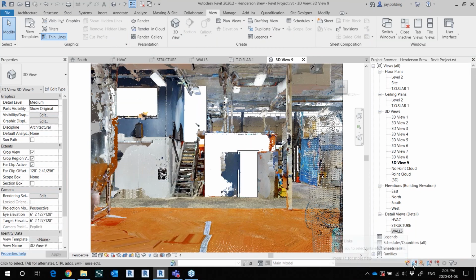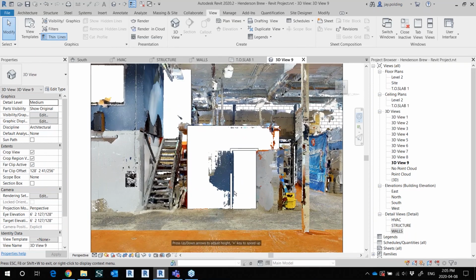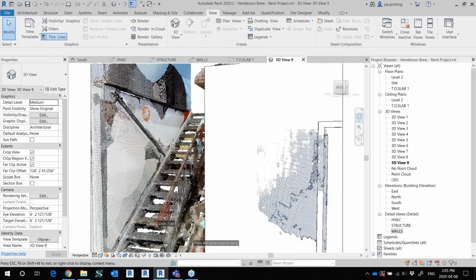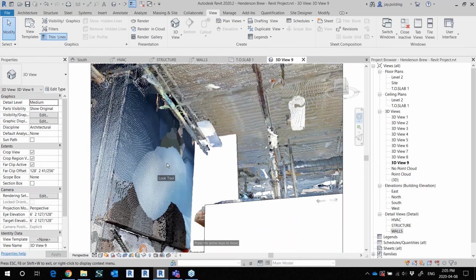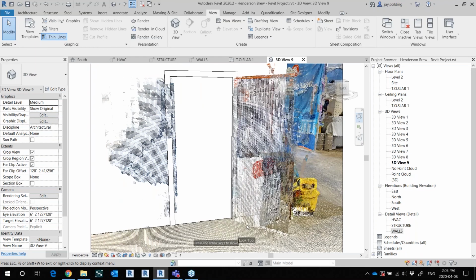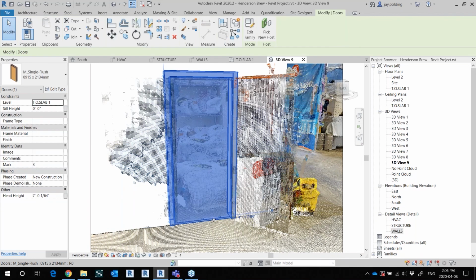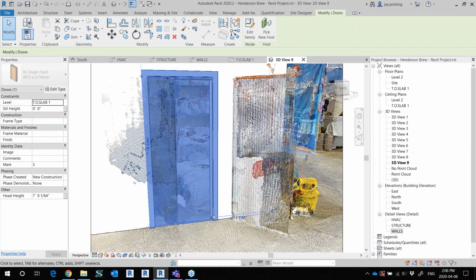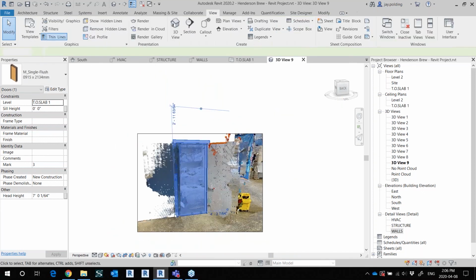Yeah, there we go. Okay, and so then now this is a great way, because now you're dealing with the point cloud of what is existing, and now we have the model geometry, and we can start overlaying the two and creating better coordination during our planning stage. And again, we're not focusing on the accuracy at this stage. We're just focusing on getting the right geometry on paper. And even if we take measurements from this, we're still going to be within a couple inches around most of the project. That against the actual model and the documents from Revit.